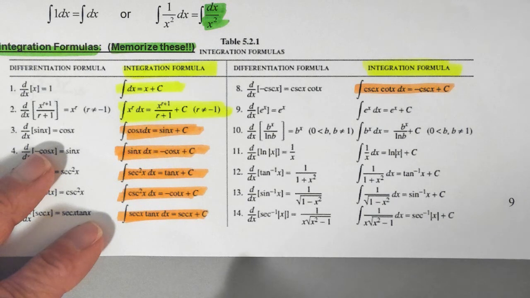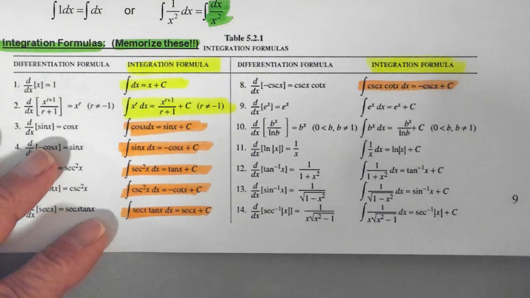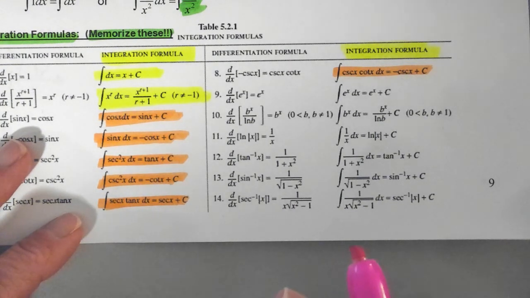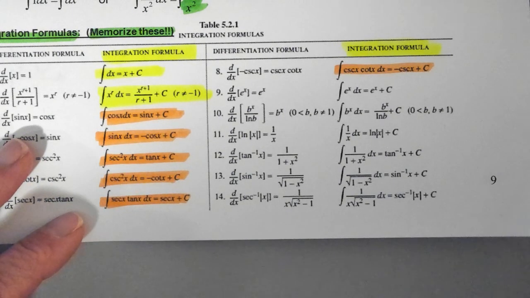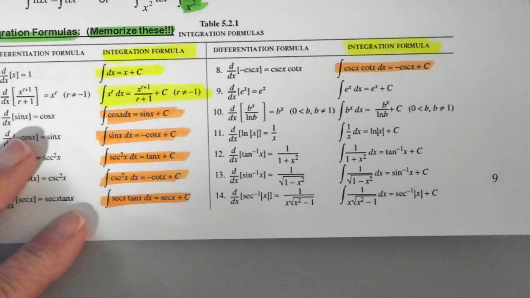Yes? How does it work for derivatives that use the... We don't have a chain rule. Not the chain rule, the multiplication one. I'm going to talk to you about that in just a minute, but that's a good question. We do not have a product or quotient rule. Zach asked a really good question, which I'm going to get to when we do some of the problems. If you notice on here, we do not have any product or quotient rules. It's because there aren't any. Eventually we will cover what's called U sub, and that is undoing the chain rule, which helps with the product rule, but there is no quotient rule. So you will literally have to divide. And I'm going to show you.